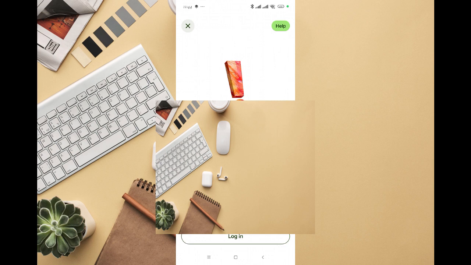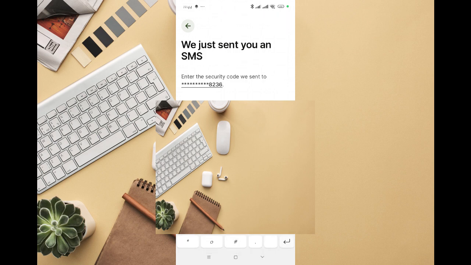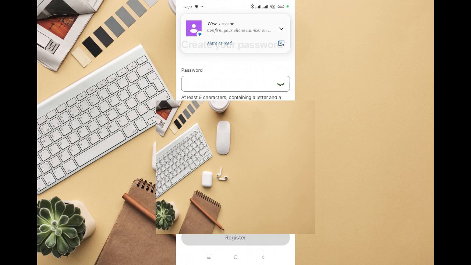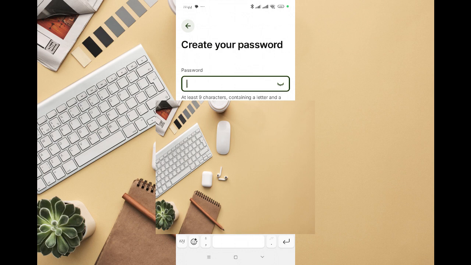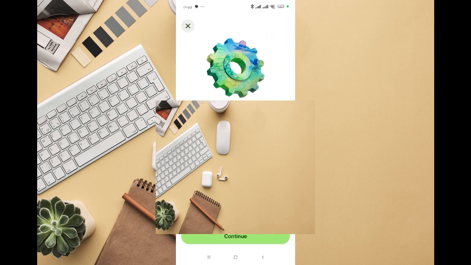So let me try to use another phone number. Alright, so let me use another phone number. So I will send a code on this. All right, so the code is entered. Then I'm going to create my password to have access to the inside. Alright, so I just input my password. The next thing I'm going to do is to click on register. In your password, you have to include capital letters, small letters, characters, and numbers, so that the password will be very, very strong. You have to take note of that. So I already did that.